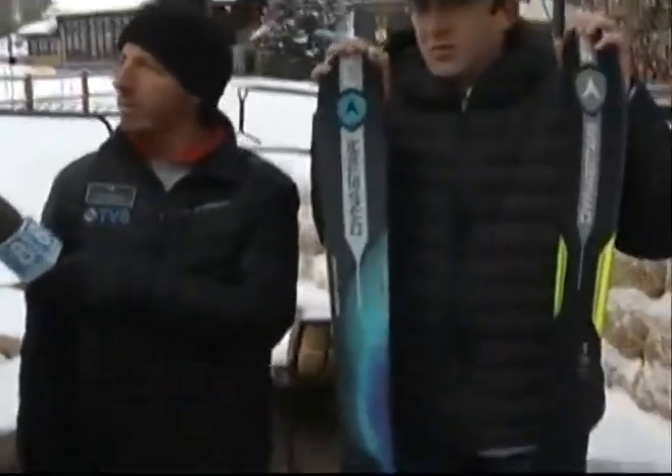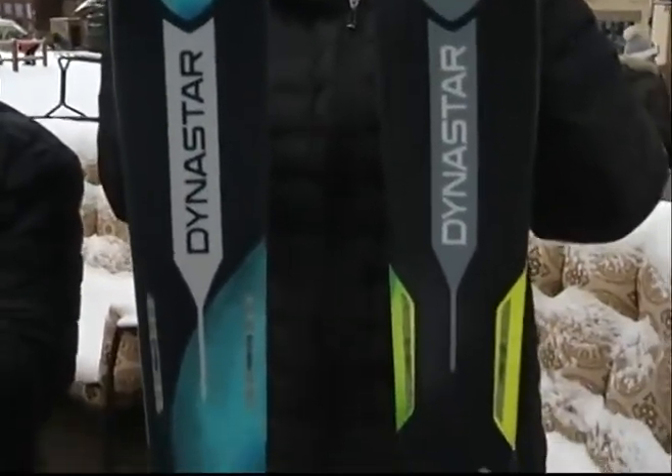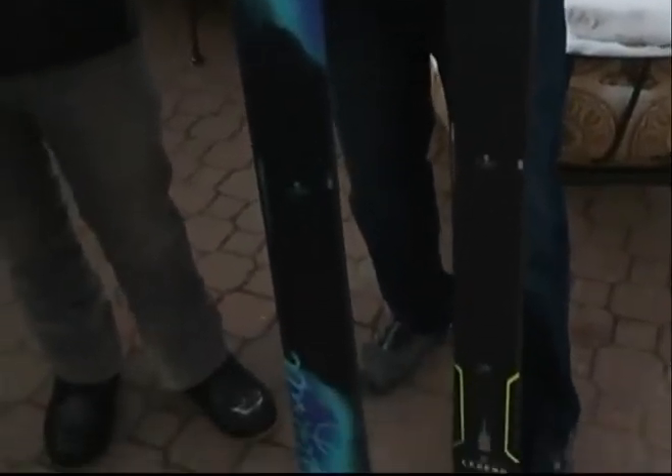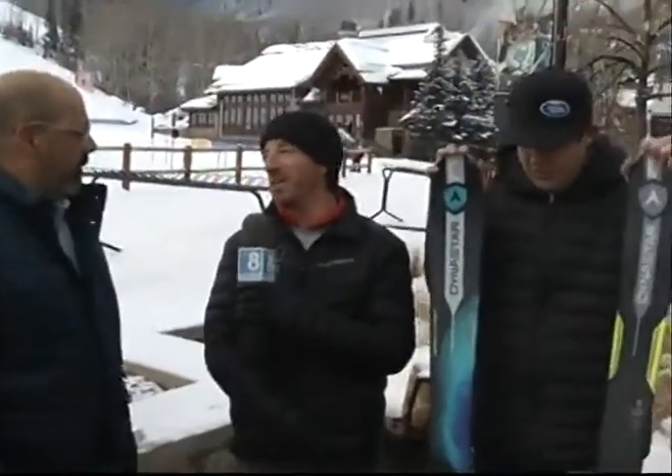These things are machines — they do absolutely everything. You want to go slow, go fast, bump, grind, carve — whatever it is, these are the skis to use. A lot of people like to keep multiple skis in what's called a quiver, but I prefer the quiver killer, where you just need one and don't have to worry about anything. I'm very loyal to one set of skis per season, and this is my pick. The Dynastar Legend, men and women — absolutely amazing. You can't get much better than that.